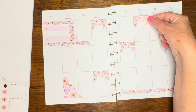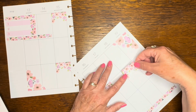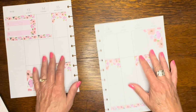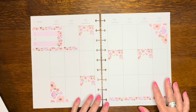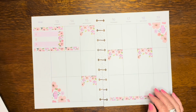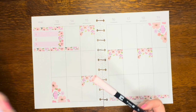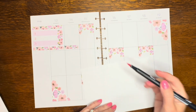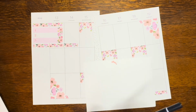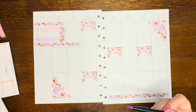I could do another one up here. May regret this, but I think I'm going to do it straight across in the same line, which is going against what I normally do, but now let me grab a marker and see what matches this. Let's see how these colors look with that. It's a little bit darker than I would think. Well, let's just be brave and see.